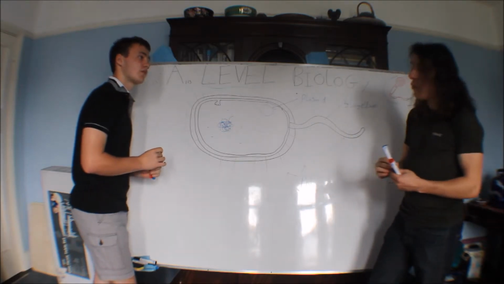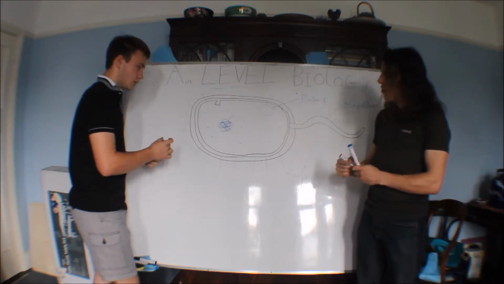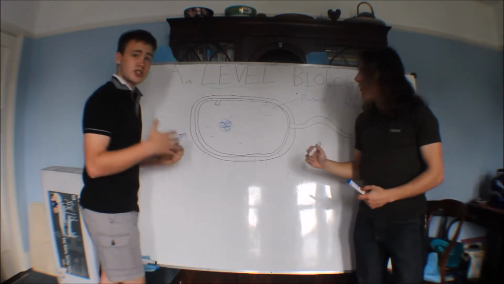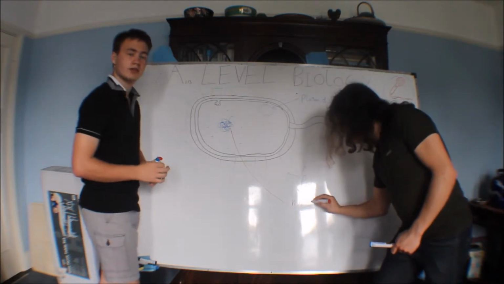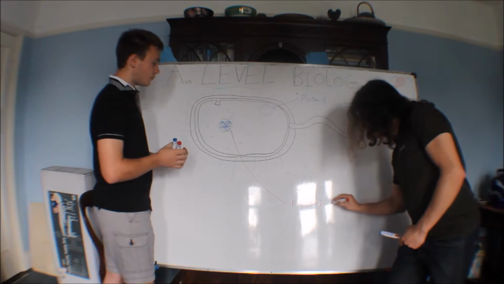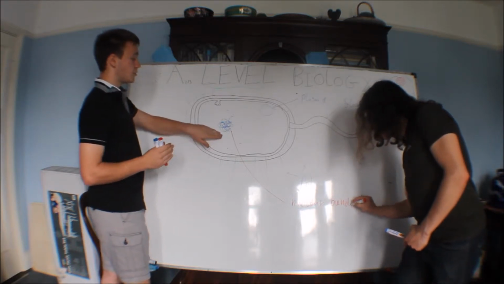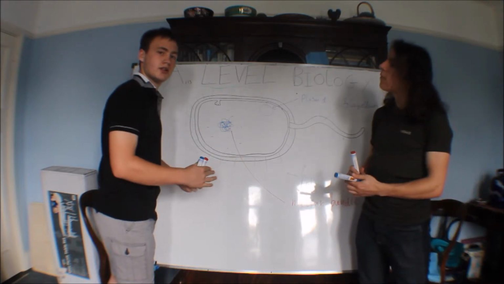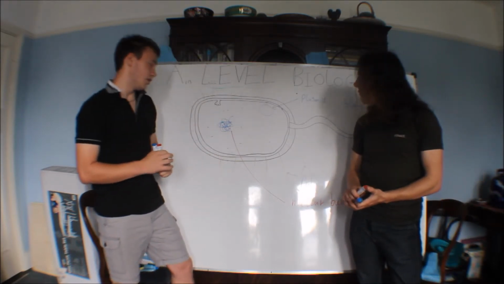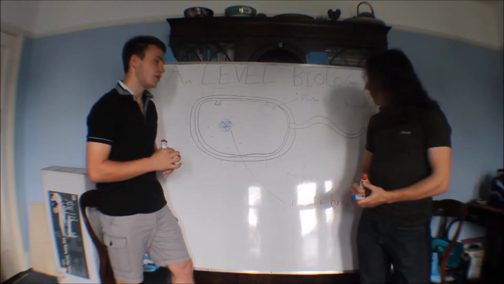Because they are before the nucleus, instead they have this thing in the middle, which is a nuclear bundle. Just like a piece of loose DNA, sort of intertwined among itself like that. We would describe this as being circular, whereas in eukaryotic cells you describe it as being linear DNA. So it's really simple. There's no nucleus or anything like that.